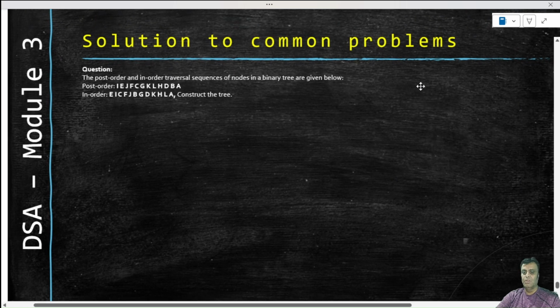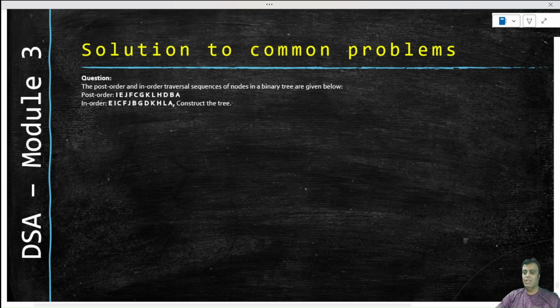There is one more example or one more question that has come on the similar topics. Post order and in order is given. So we know that post order and in order, if we are actually doing this, then this is my root, right? So because we are talking about a post order, the last element is my root. So we'll write the root.